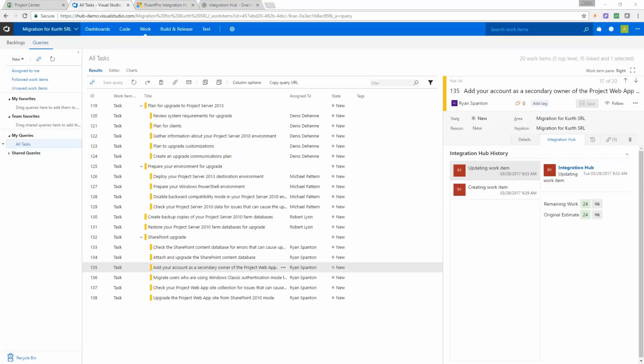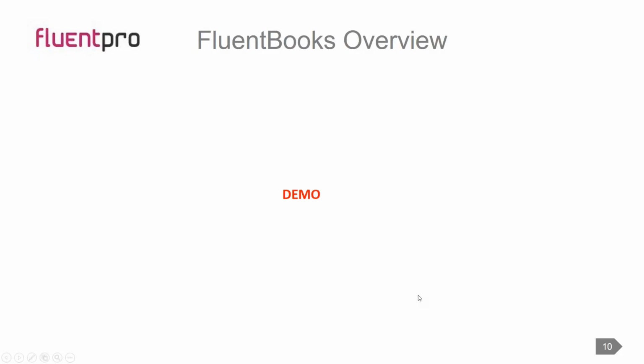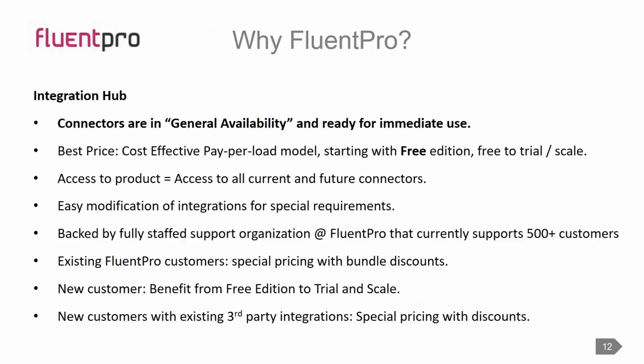Let me go back very quickly to our presentation. It will take another couple of minutes of your time. You would say, okay, looks good, but why FluentPro? Maybe we heard there are some other solutions. Absolutely, but the difference is that the connectors I showed you are in general availability. You can use them. Right now, there is an app available for VSTS in the Office Store for Project Online. You can use it right now for VSTS. We completely enable VSTS and Planner for everyone. We can enable other connectors on demand. They're available.